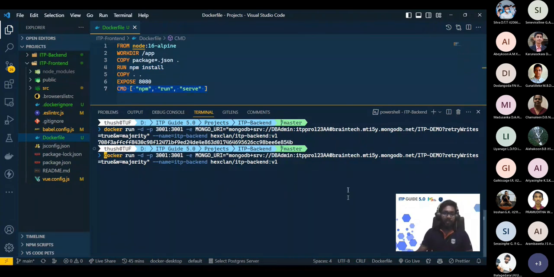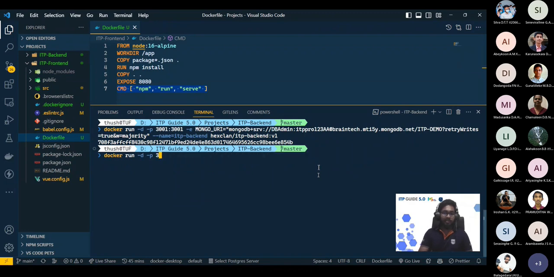Like previously, we can build our Docker image using this Dockerfile.